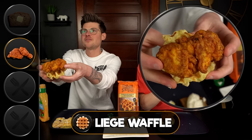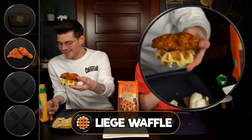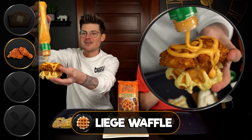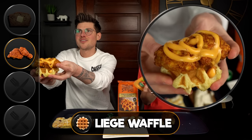Any sauce in our fridge or pantry was fair game. We have a half-used thing of buffalo ranch in our fridge that I thought would pair perfectly, being that it's buffalo chicken. It's a smart move. I also knew we had that dressing and may have planned to use it on one of my items today too. A little bit of sweet, a little bit of salty, a little bit of spicy — this should be fun. I'm thinking it's gonna work.